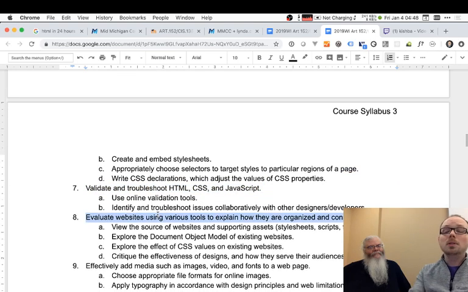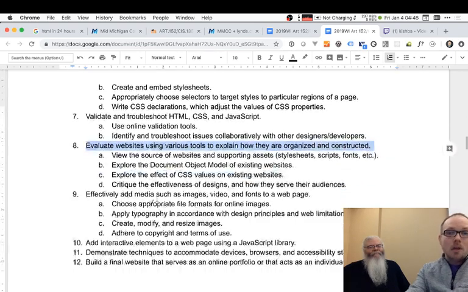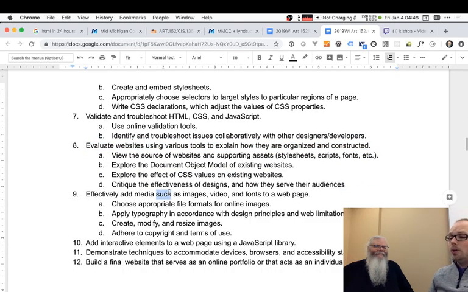You're also going to be applying what you learn as you build web pages to deconstruct web pages that are on the internet. You use the web all the time. We're going to give you some tools to dissect those web pages and learn how they were built. And that's really the best way to learn web design. You're going to learn how to add images, video, multimedia, and fonts to a web page.